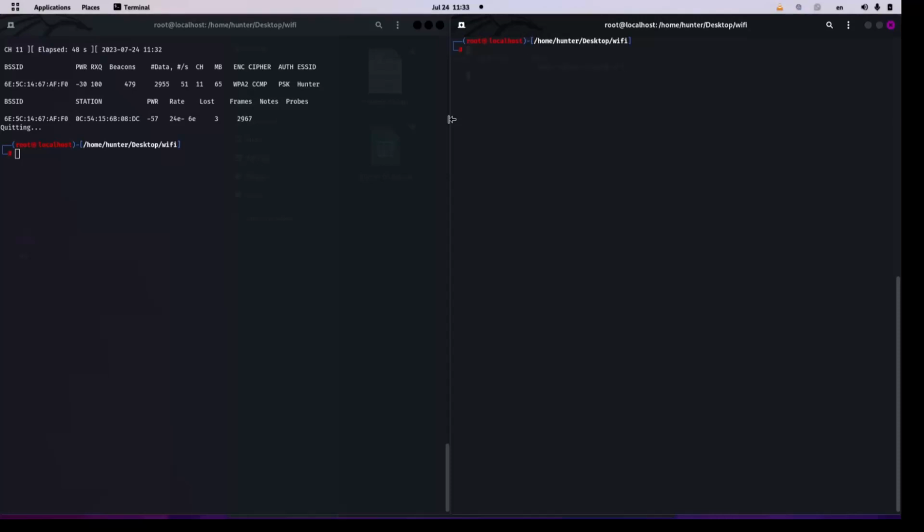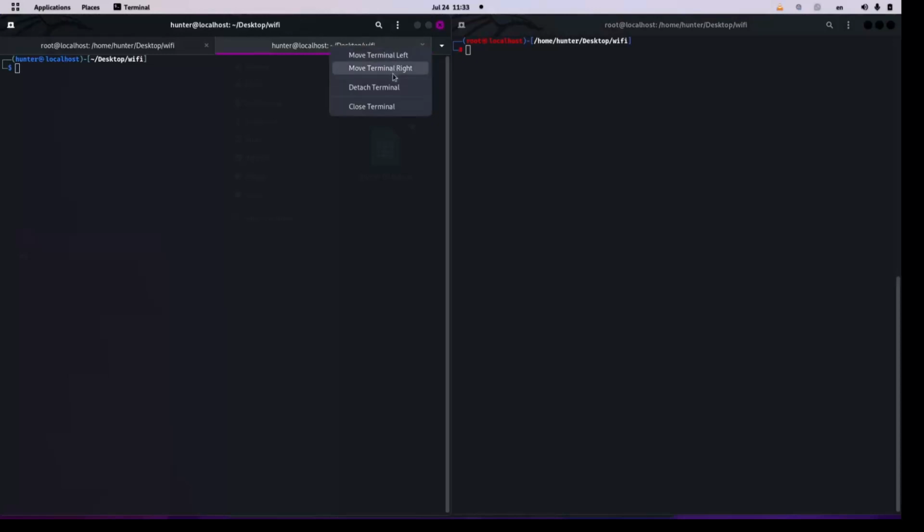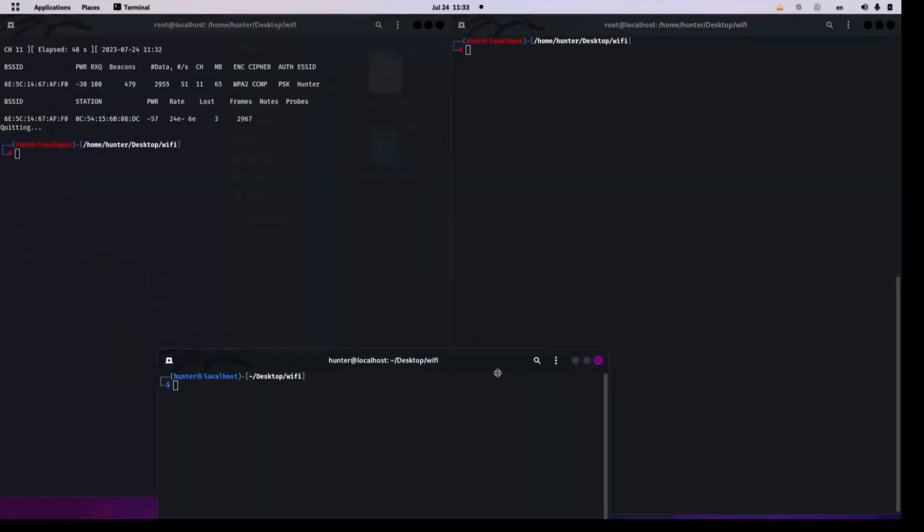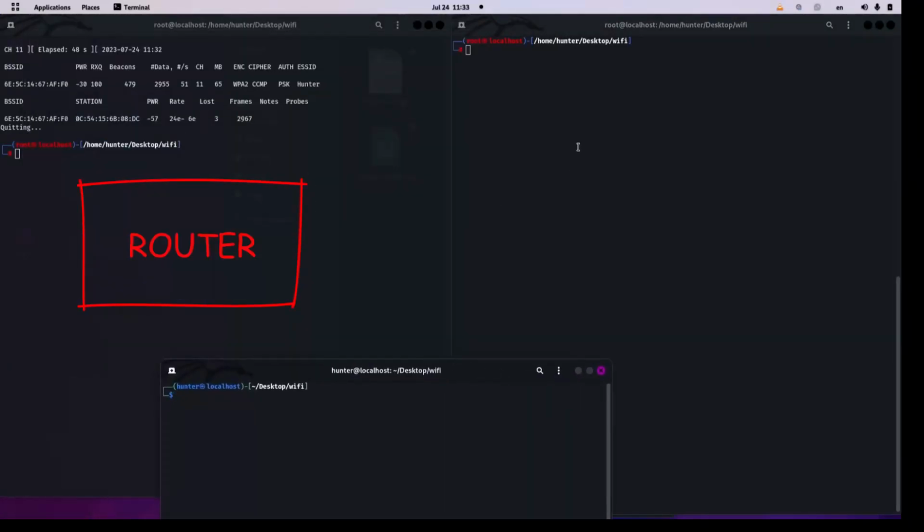So a handshake is basically a file that is exchanged between a Wi-Fi network interface like a router, a MiFi, and a device that is connecting there. So let me give you an example. Let me just open a new one, detach terminal. Let's say this is a router. This is somebody that is connected using a laptop or a phone or whatever.